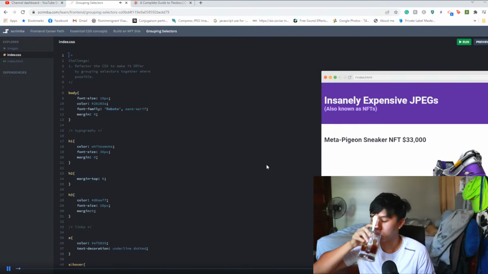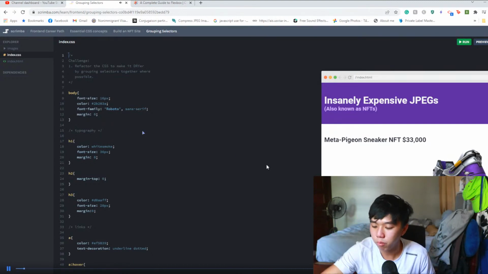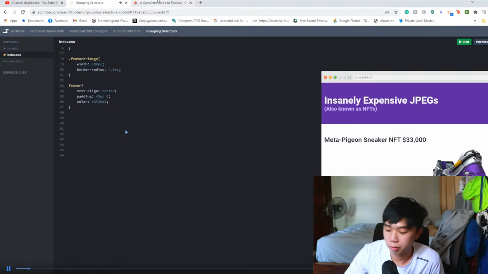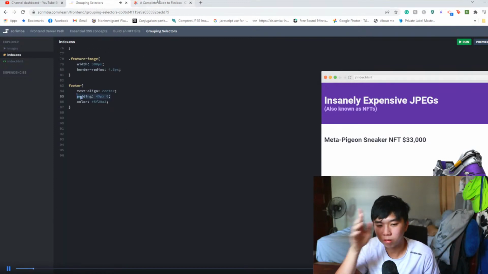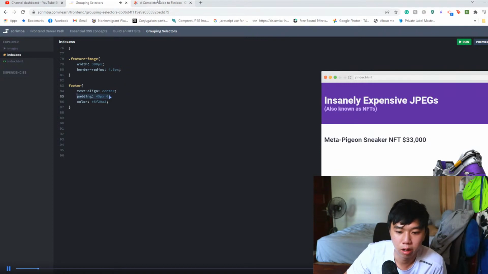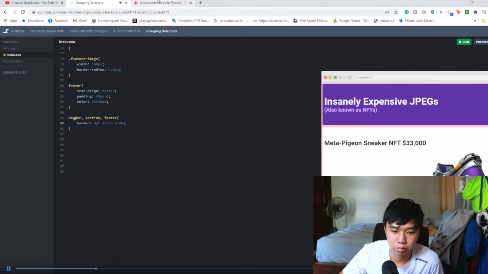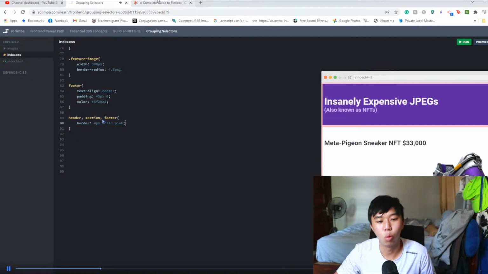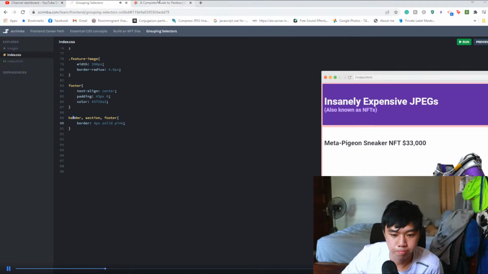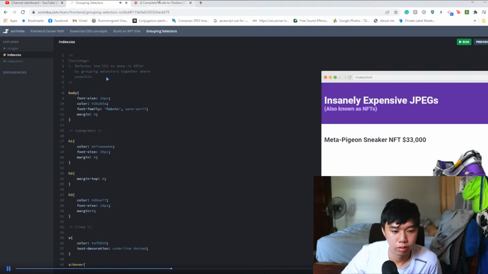Okay, let's take a moment to review what we've done and do some refactoring. Now, when we styled the footer, you might have noticed that this line here, padding 45, we've written that line of CSS at least 3 times now. You would have heard the acronym DRY, don't repeat yourself. We had a border that was 4 pixels solid and pink. We can do that just by listing them all as comma separated. That's so nice. That means find all of the headers, all of the sections, all of the footers. Of course, we've only got one header and one footer.